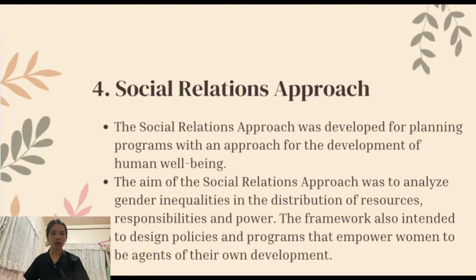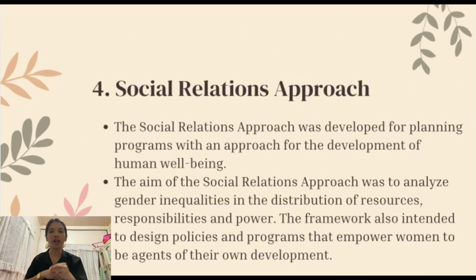Using the social relations approach, a development program could help change this by working with different parts of society. For example, at home, families could be encouraged to support women's land ownership, and in communities, leaders and men can be involved in discussions to change traditional views. Banks could offer loans to women even if they don't have land as collateral. And governments could make it easier for women to register land in their names.